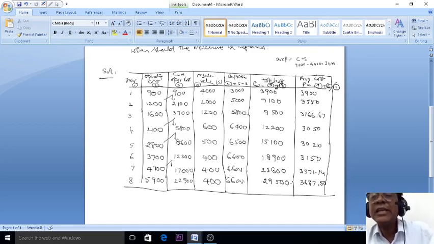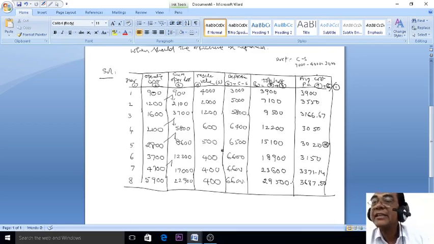The first column is nothing but the year. Then you write down here. Out of the 8 values, which is the minimum value? This is the minimum value. Please put a star mark here. It means that if we use that machine up to 5 years, the average cost per annum shows 3020 rupees only. It means that you have to replace that machine every 5 years. Out of these 8 values, select the minimum value, 3020. Put a star mark here. What is the corresponding value here? The corresponding value is 5, the fifth year.